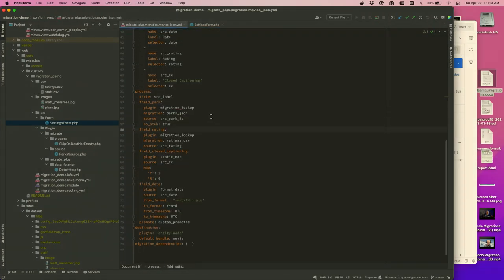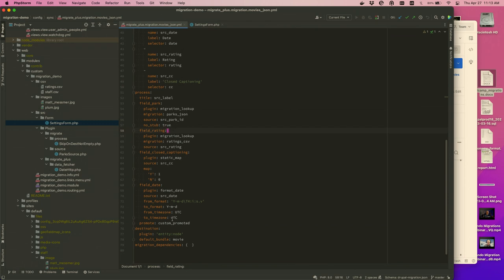And then in our movies migration, we have a thing here for promoting the node, the feature in Drupal core that you probably never use to promote items to the front page. This will set that. And this is just for the purposes of this demo. You probably wouldn't want to actually do the promote thing, but I needed something to set dynamically. So this is the promoted thing, and it's set to custom promoted.